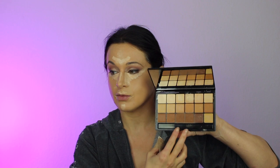Now for the contour. I'm gonna go and use cream contour today, and I've been using this GRWM contour highlight palette. It's so awesome. Comes in a range of shades. For my contour today, you can tell which ones I use the most. I broke my thumb, by the way. I'm gonna be using these two, and you can take any blush brush just to make sure you get the color on. So I will usually just start right here. It also depends on your face shape.